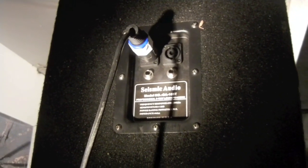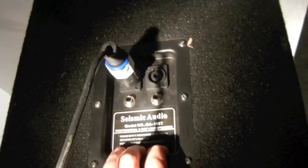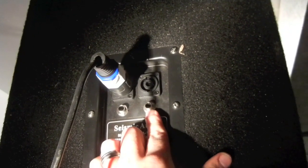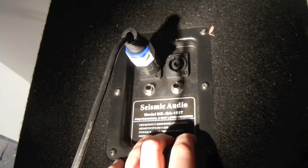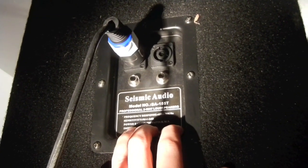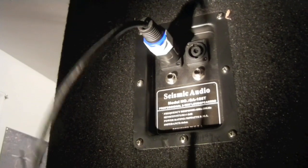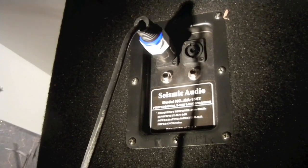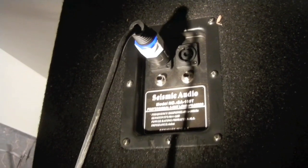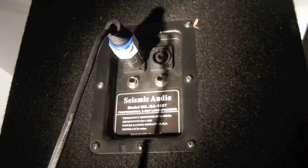So you see the back of the speakers here. And on the back, these seismic audio speakers actually give you your speak-on and 1/4 inch plugs. So they give you the versatility of whatever type of connector you have. So sometimes the amplifier might only have a binding post output and you have speak-on here. So you can get any combination of these cables possible. You can get speak-on to 1/4 inch, 1/4 inch to binding post, and whatever. So just whatever speakers you get and whatever amplifier you get, you can find the cabling to hook your speakers in. So you can really use any combination you would like.